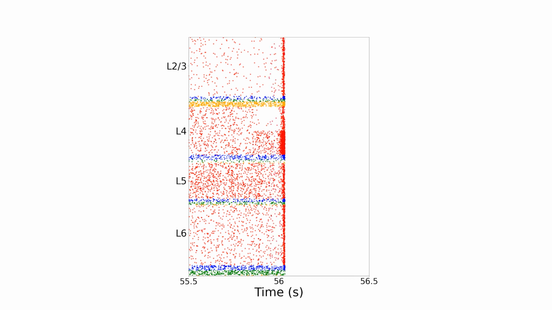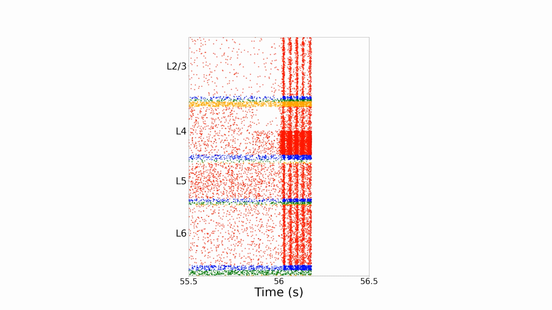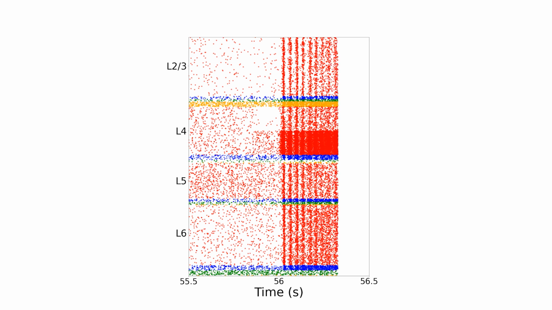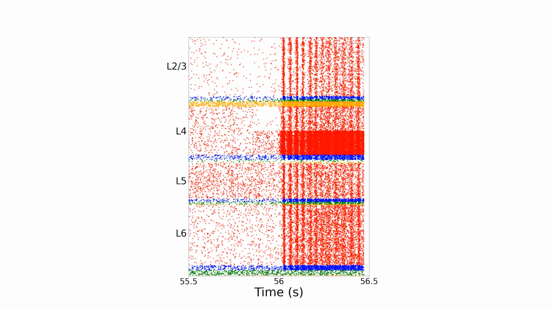However, at the 56th second, when an input is applied to layer 4, an oscillatory pattern emerges. Neurons synchronize their firing, generating regular temporal intervals. Importantly, this phenomenon only occurred when introducing plastic weights to the model. When the connection between neurons had fixed strength, such oscillation could not be observed. My colleague, Kwang-Jun Lee, will show how we use this model to study how a perceptual function, predictive coding, could be realistically implemented.